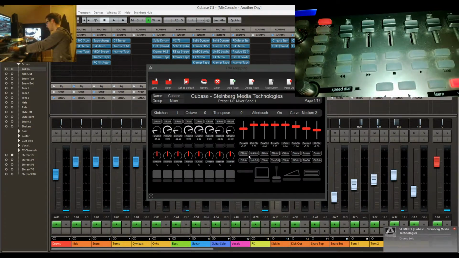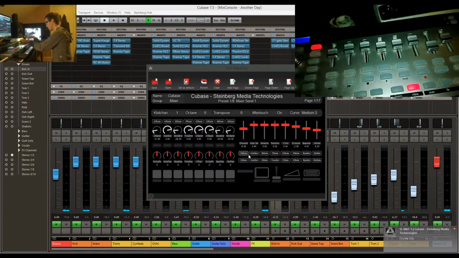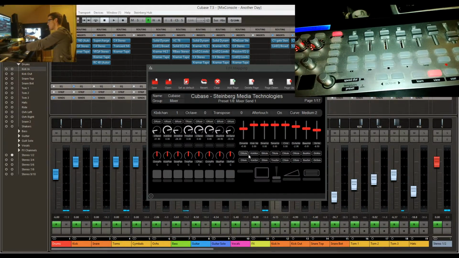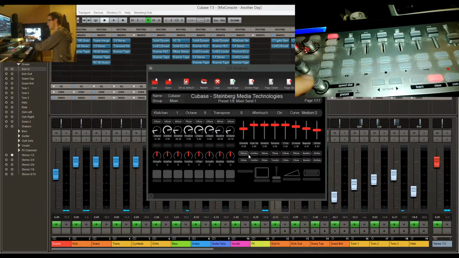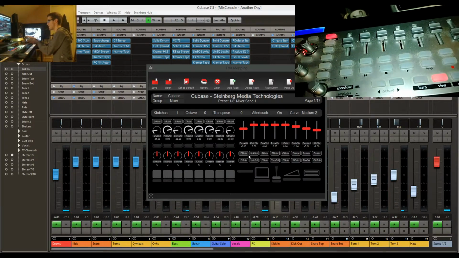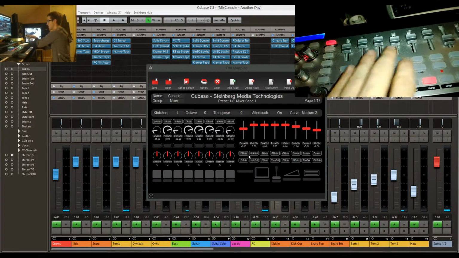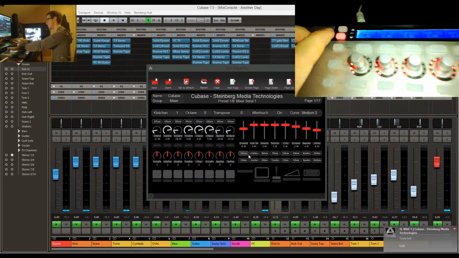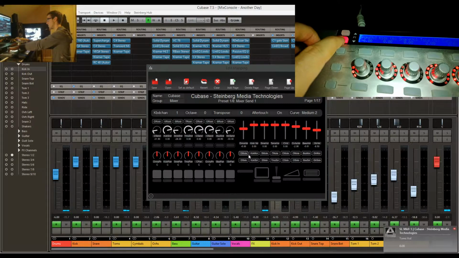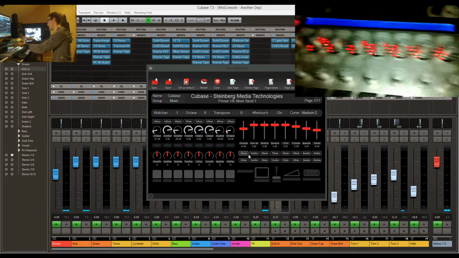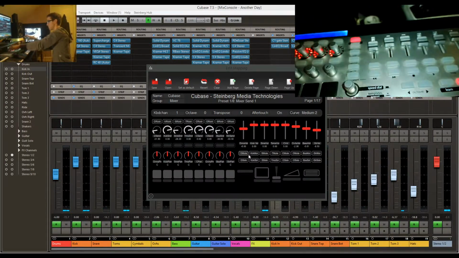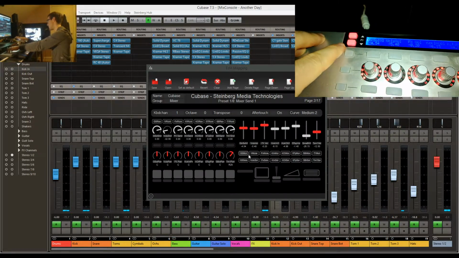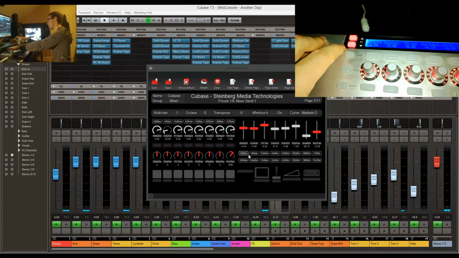High functionality, super awesome, really quick to be mixing with this kind of a setup. And then if you want to move to other tracks, because right now I'm stuck on these 8, the next thing is to switch between banks. So I have 8 assigned things, but then you have this page button right here, which moves to the next 8 tracks.